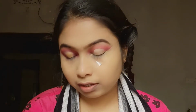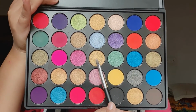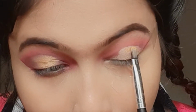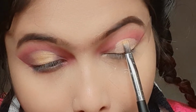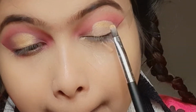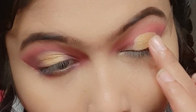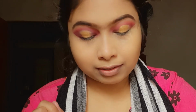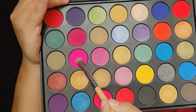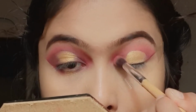After cutting my crease, I'm setting this concealer with a dense flat brush with the shadow that I'll pop at the middle of my eyelids. Exactly that shadow which I'll pop, I'll use to set the concealer. Firstly, I'm using a tapping motion with this brush on the edges of the concealer so that the edges get really sharp, and after setting I'm popping it with my finger, because if I pop it with my finger first, the edges will break or blend or it will get messy. So I'm setting it and then tapping on top of that so that it can get a perfect halo effect.